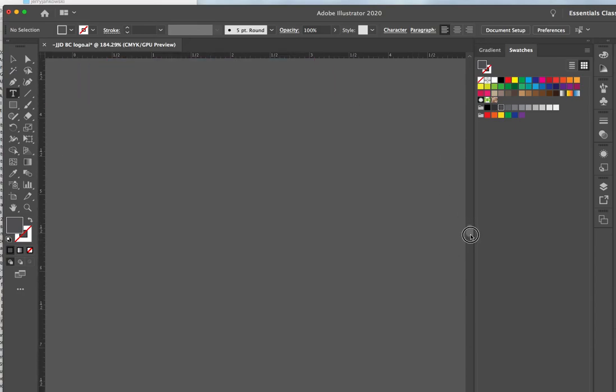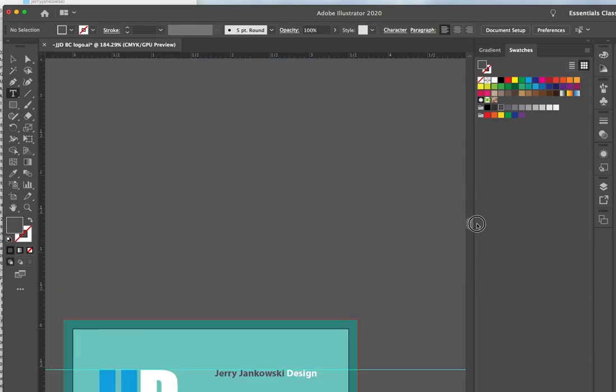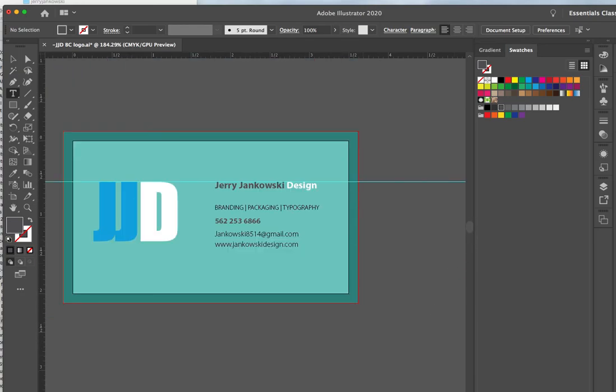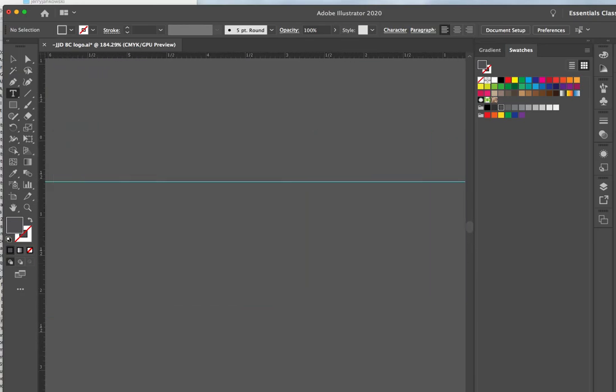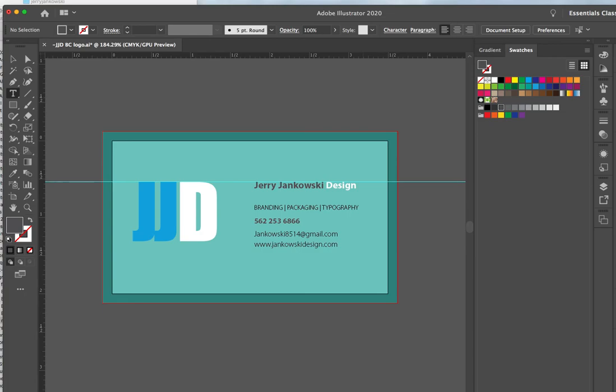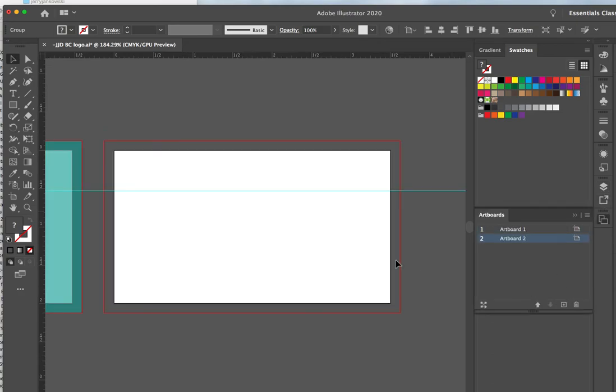I'm going to do the back now. Where is that? The back side. Oh, I didn't do it for this one. If I would do the back, I would do it in a solid color of this blue. That's it. Just a solid color of the blue. And here, let's just do it. Layers, artboards. Let's do 2. Okay.